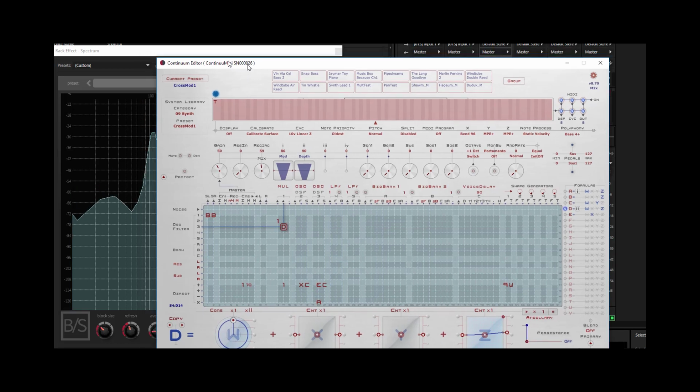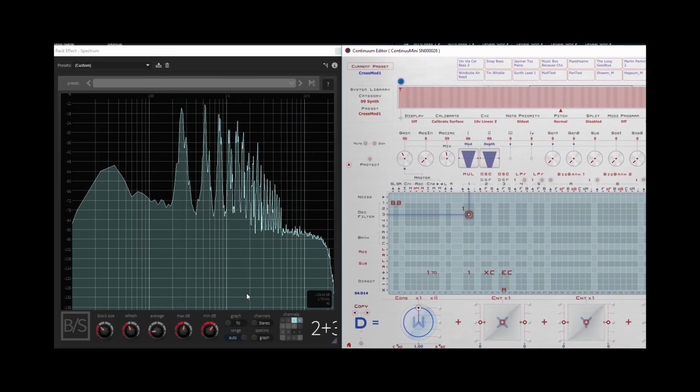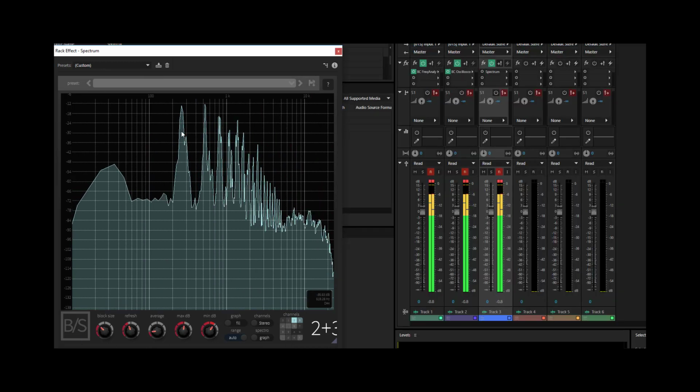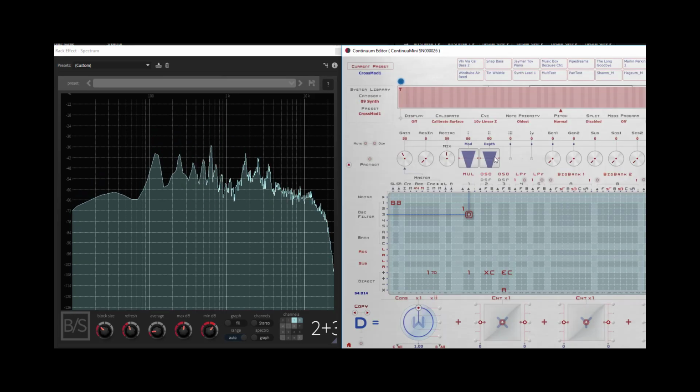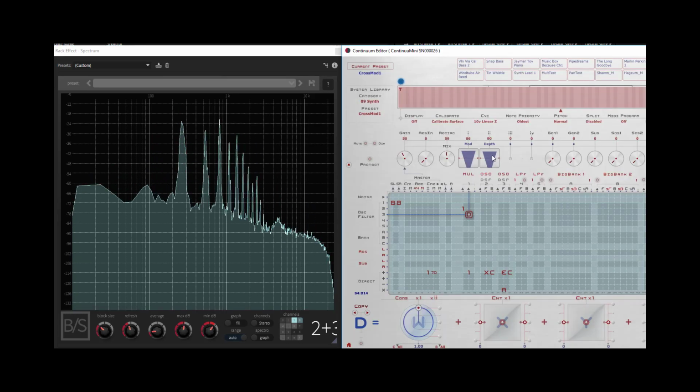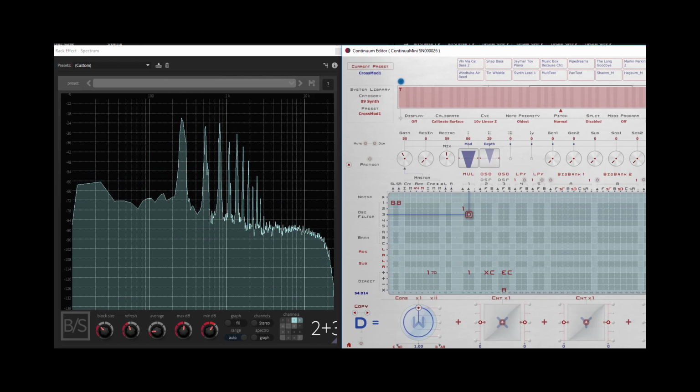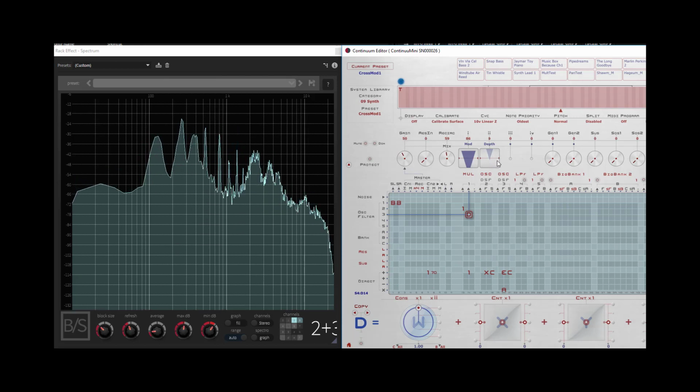Let's see what this sounds like. You can see very complex harmonic content going on here. Let's change the depth as I play now. There you can see.